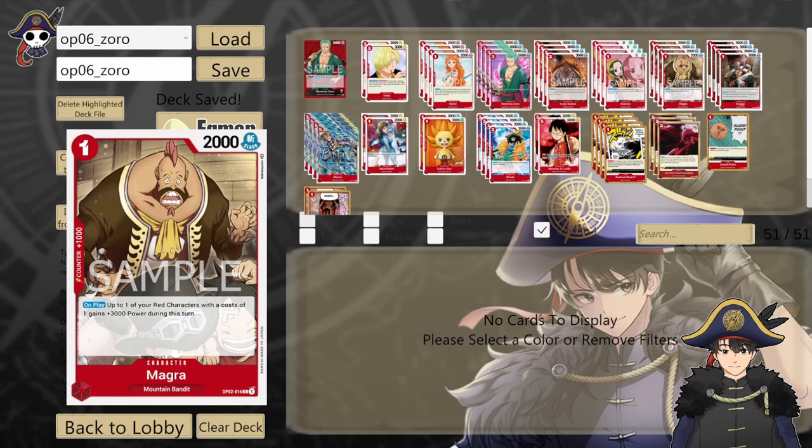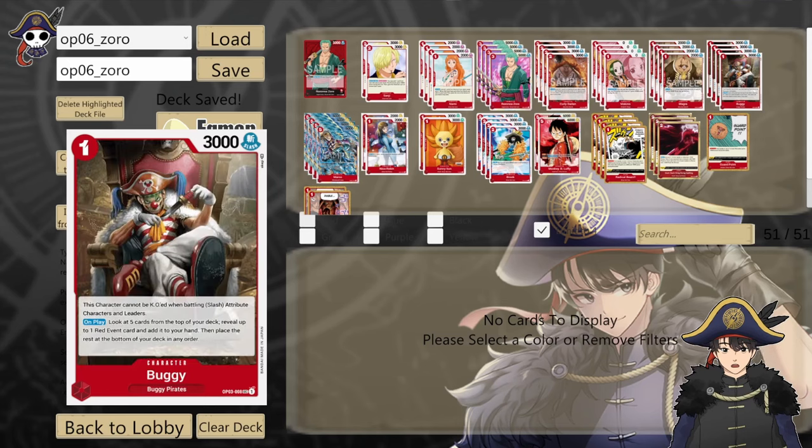Or OP03, Buggy. So Buggy is actually another searcher as well, on top of being a 1 cost 3k attacker. But to cram all that good stuff into his card, he doesn't have counter, that's his trade-off, but it's well worth it. So what Buggy does is he can't be KO'd when battling slash attribute characters or leaders, which is not as relevant today as it used to be, as there's not as many other Zoros out there or Red Green Law who are slash attribute leaders who run a lot of slash attribute cards, but still no harm in having that.